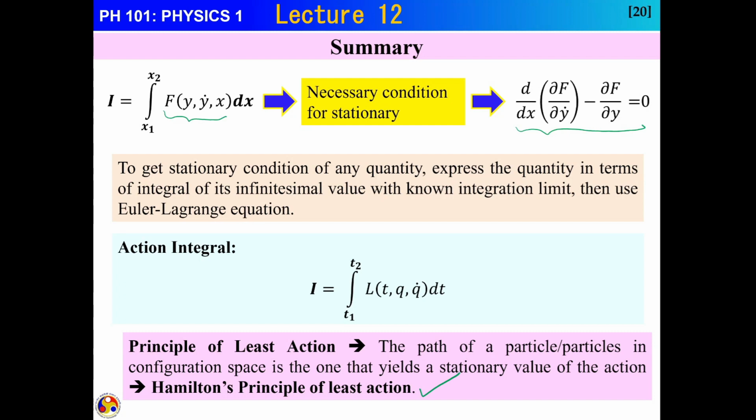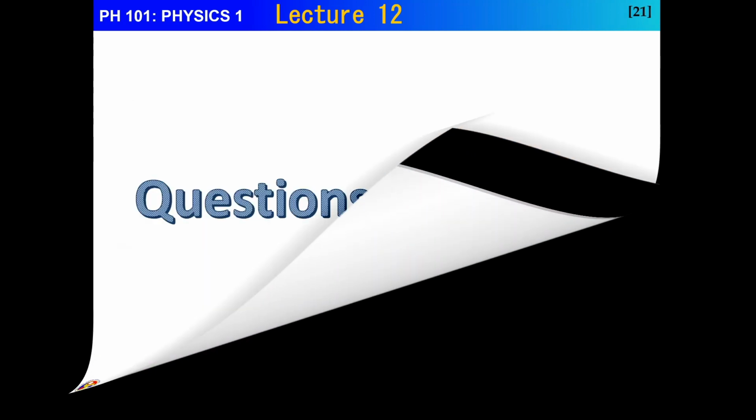We will discuss more about Hamilton's principle of least action in the next 2 lectures. That's where we are going to change from Lagrangian to Hamiltonian, and it has one benefit and one consequence. We will discuss both of them with respect to Lagrangian and see which is simplest. So with that, we will stop here.